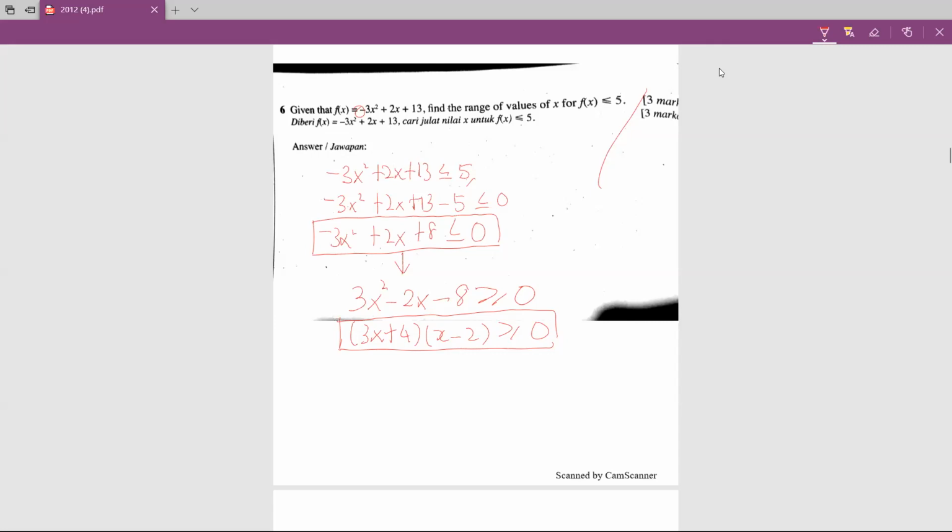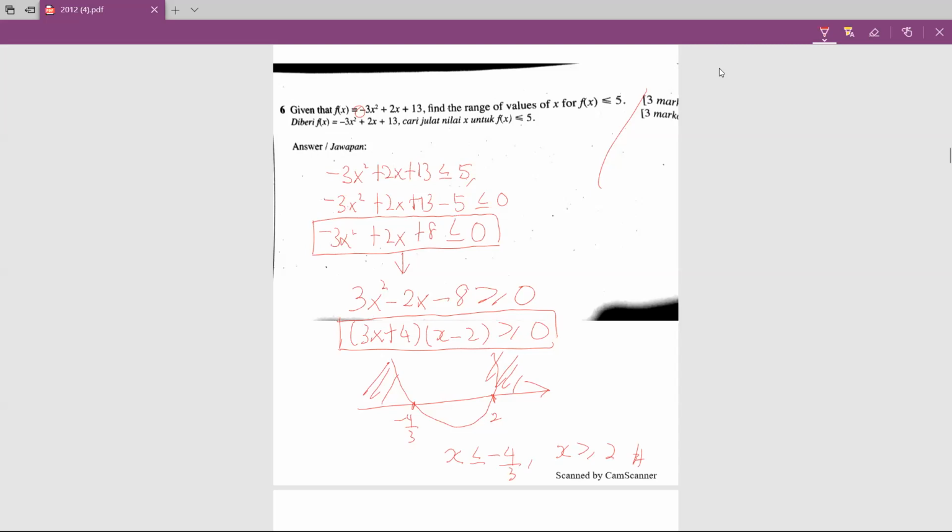Okay, so now once we have done this, don't straight away write the answer x equals to -4/3. No, they want the range of values. So you have to draw the graph. Okay, this here will be the smaller one, which is -4/3. Right hand side bigger one, which is 2. Ada kata greater than 0 means shade left, shade right. Okay, so now x will be lesser or equals to -4/3. x will be greater or equals to 2. Okay, faham? Left small, right big. That's all. Question number 7, settle.